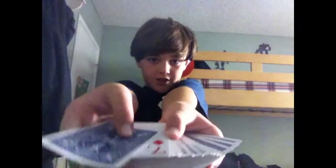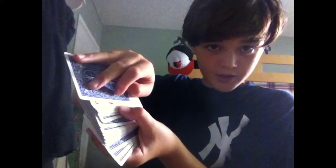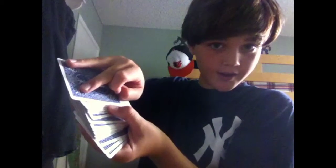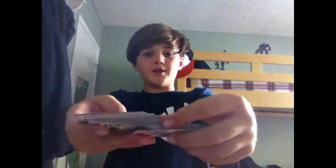Once you got this, you want to show them all your cards like this, except be careful not to flash the second card. The good thing about these is they have the white outline, so you can do it about to there and they won't really notice. So you go like this and say, pick a card. You can do this to an actual person — let's say they pick the two of hearts.